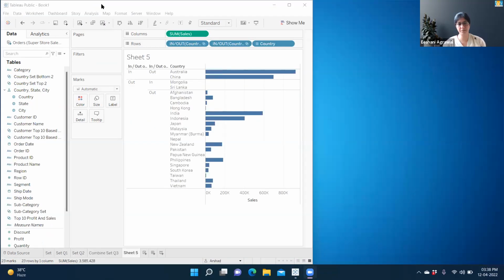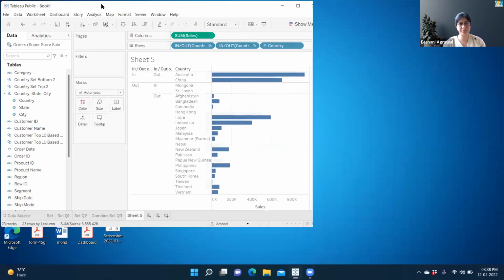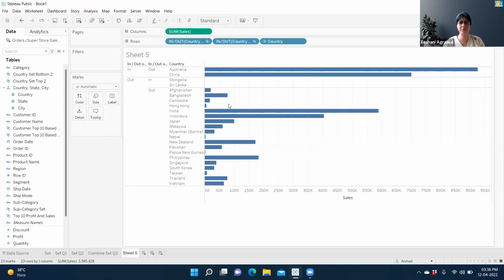Show me your screen, Arshad. Let's see your screen. Where's my map? Click on show me, click on the map.